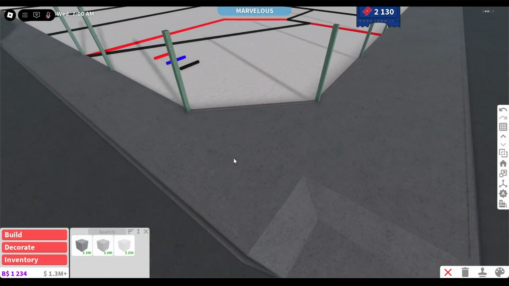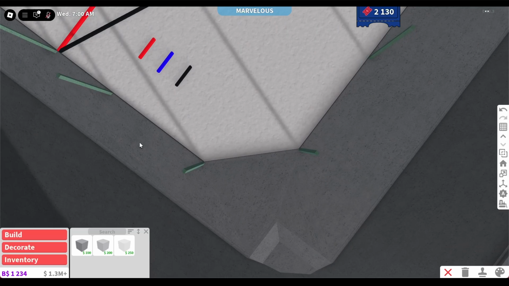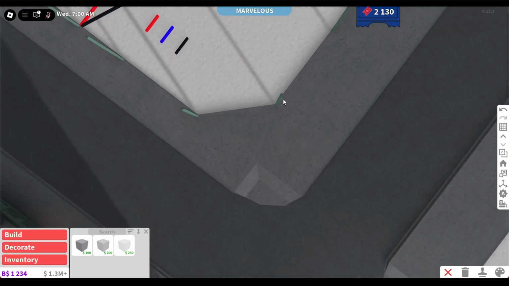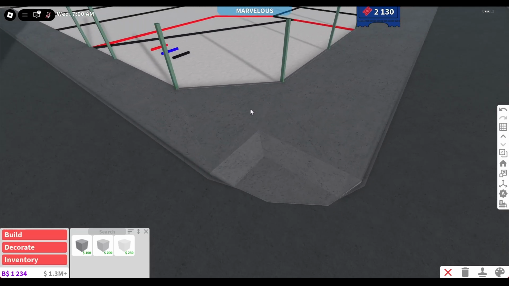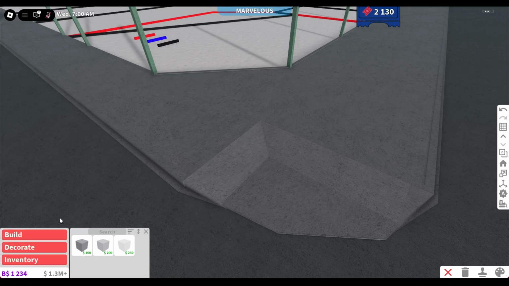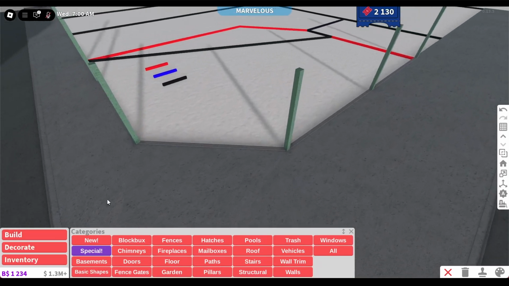So the actual convex shape of the diner will be set in between these pillars right here. And this sidewalk may overlap a little bit, but I can fix that, don't worry.